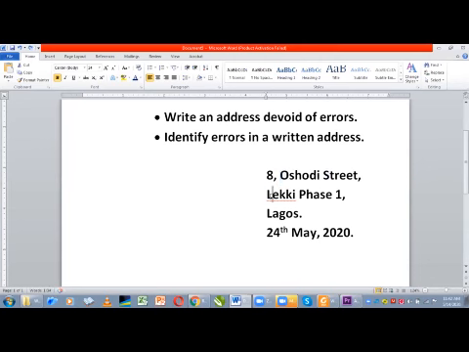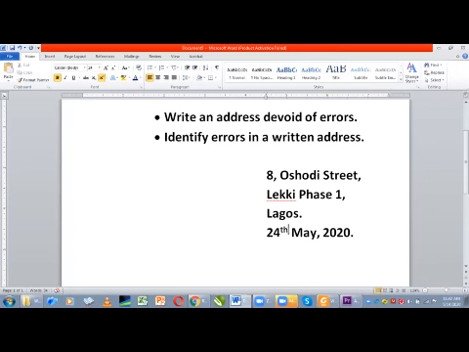Like if it's 1 capital letter, then look at the punctuation marks. After the number, there must be a punctuation mark. Then after the first line, there must be a punctuation mark, comma. Like if it's 1, comma, Lagos, full stop. Now let's come here to the date. Some people might do this, give a line, some would not. It doesn't matter whether you do that or not, you'll still be given your full marks.